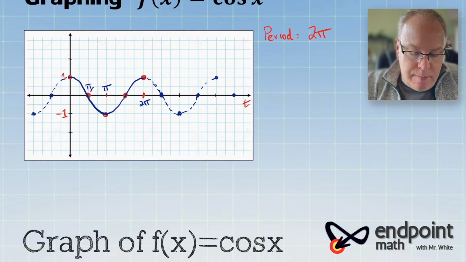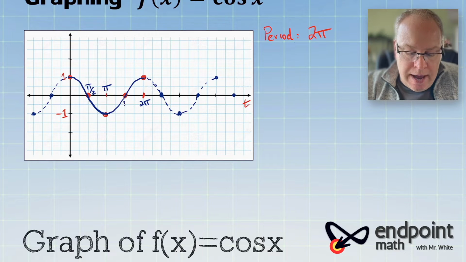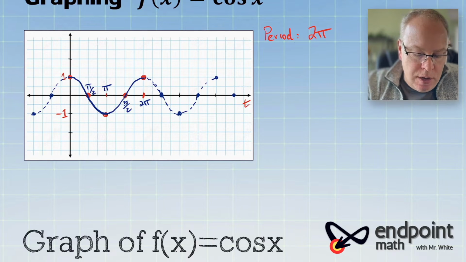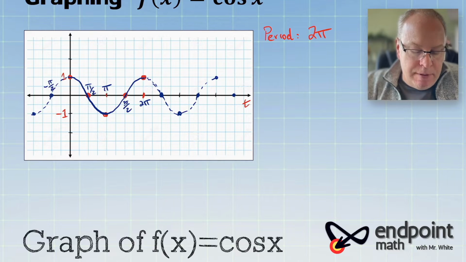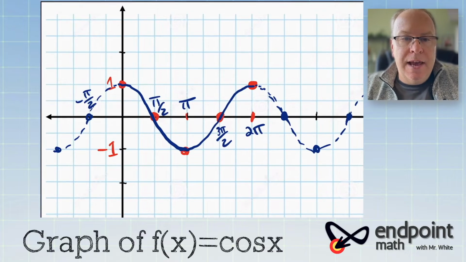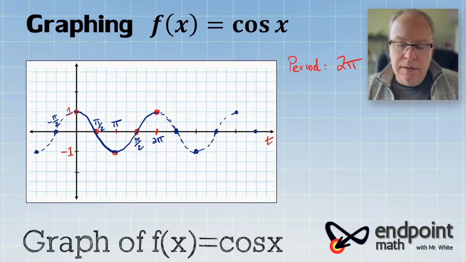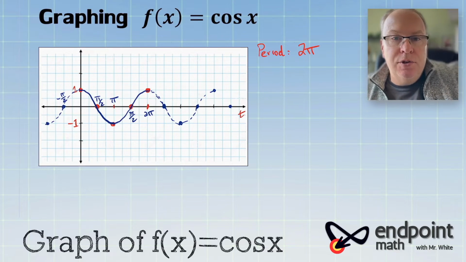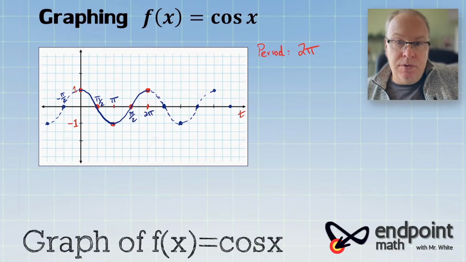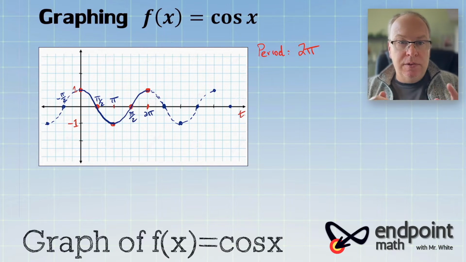This would be a half of a pi. And then this would be 1.5 pi, which is 3 pi over 2. So this back here, what made me think of it was how that is at negative pi over 2 over there. So this is what I call the plain vanilla cosine curve without any transformations at all. Y equals cosine x. Now we're going to start moving this around.